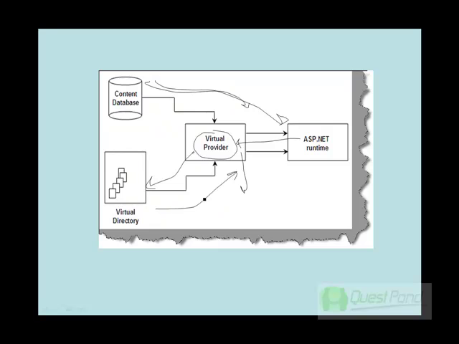So in this way, we can say that custom pages are stored in the content database. Generalized pages which are not customized across sites are stored in the virtual directory. We will see in the coming sessions why SharePoint is architected in this way, where it stores the pages in the database. Because one thought which must be coming to your mind is that if you store the page code in databases and then parse it, won't it be inefficient? Tomorrow when we try to scale the site, won't it create a problem? So we'll answer all these questions in the coming session.